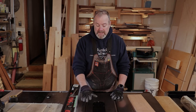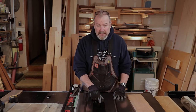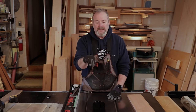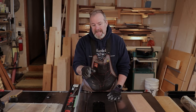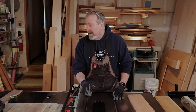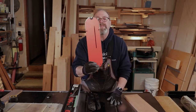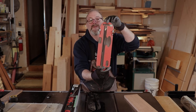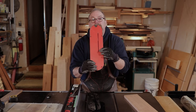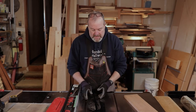And the other thing about inserts, if you can use a zero clearance, which I have here, I don't know if you can see it, zero clearance inserts are the best, because all the other ones have open throats and little pieces of quarter inch get stuck down in there. So if you can afford to, or if you can make your own, make yourself a zero clearance insert. This is for a 45 degree cut. Here's the back, here's the front. When I do my 45s, I use a zero clearance blade because it's safer than using this.